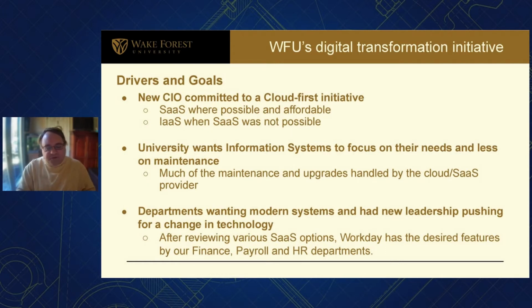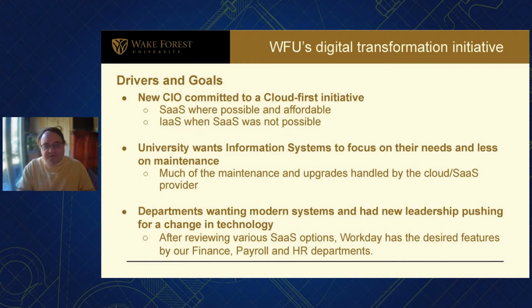One of the things that I wanted you to get out of the previous slide was how much maintenance we were doing. We were doing so much maintenance, and we were starting to get out of balance with what the purpose of information systems was. We were doing all of the maintenance and not helping the university achieve its academic mission.